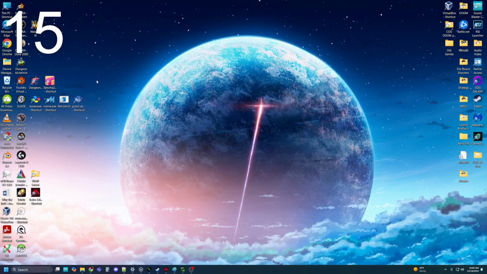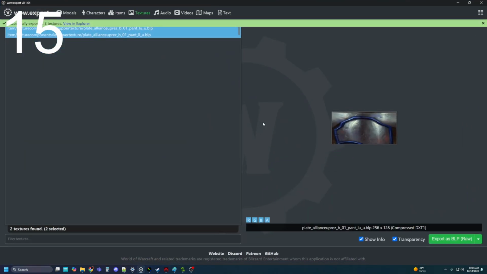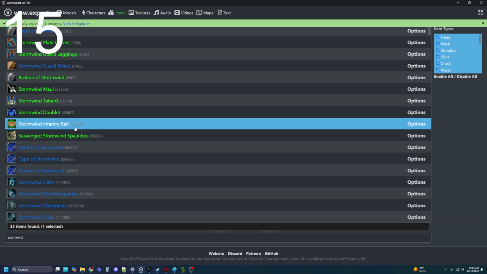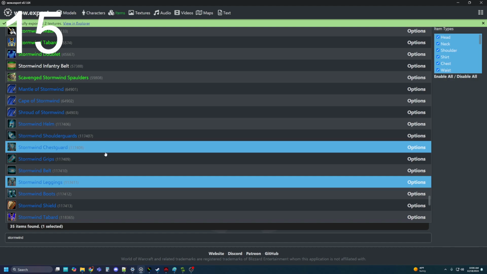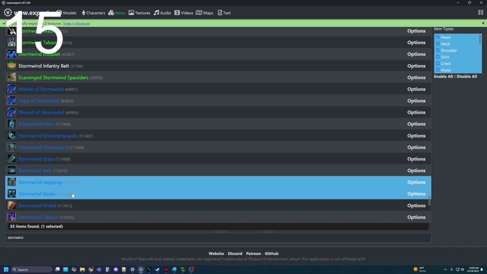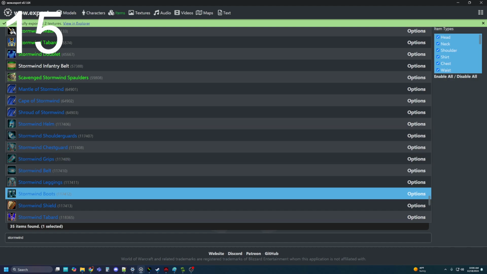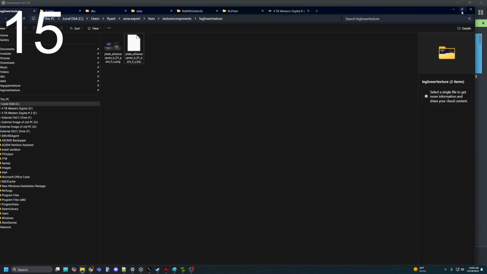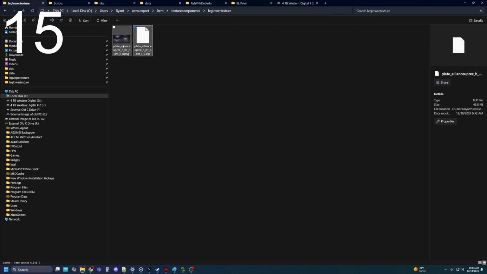So, exit out of here, shut down my server, and give me just a sec here, and I will figure out what we need to do next. Okay, so the next obvious thing, I've gotten the plate legs and the chest to work out of the Stormwind armor set, but now the next two things we're going to want are the boots and the gloves, right? So first things first, I've got it set up in my export folder so that it is clean, and we're going to do that here.